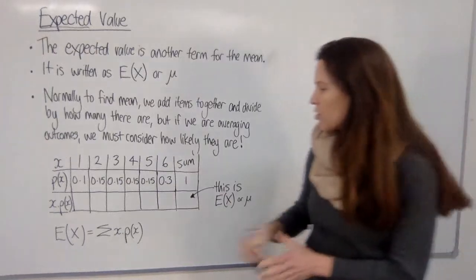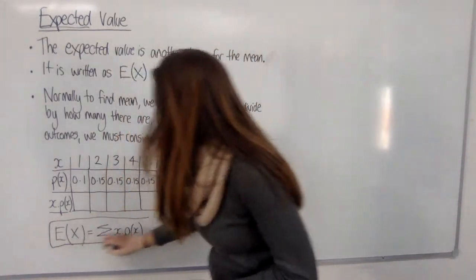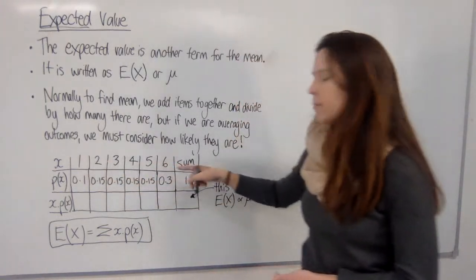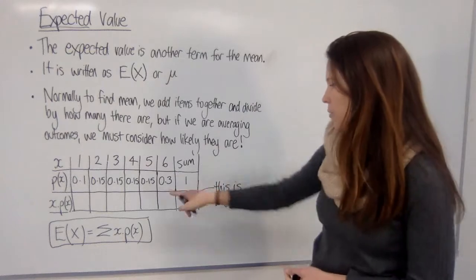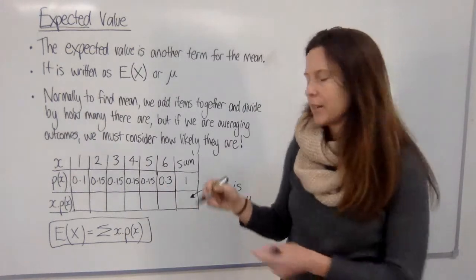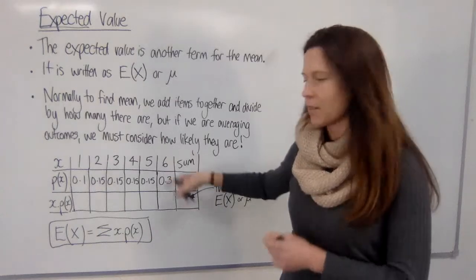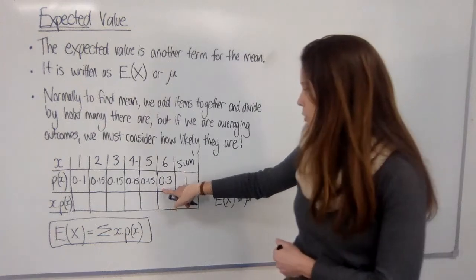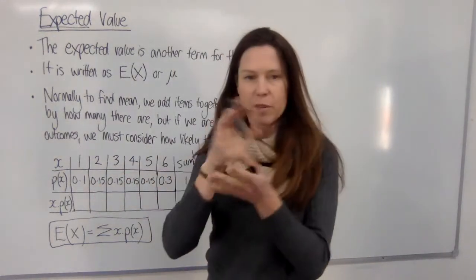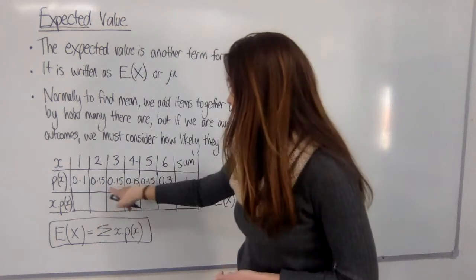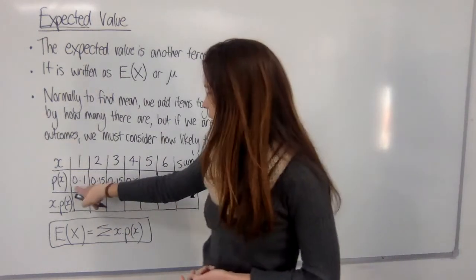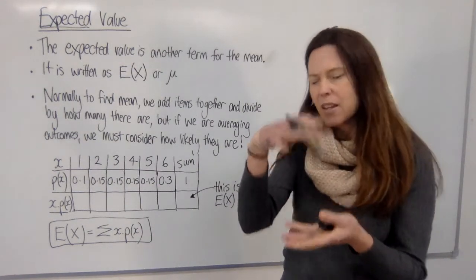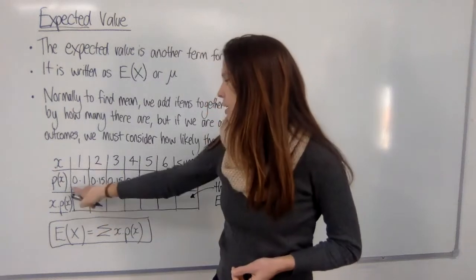Okay, so let's use this formula that we've just found to investigate a different experiment. In this experiment, I'm rolling a die again, but this die is not a normal one. I've actually been a bit sneaky and I've put a weight on the side of the die that's got the number 6. So the probability of getting a 6 is 0.3. The probability of all of these numbers, which are probably around the sides from the 6, are all the same, 0.15. And the probability of getting a 1, well, that number's opposite the 6, so it's the least likely thing that's going to happen if I've got weight on that side. Still might happen depending on how it bounces, 0.1.